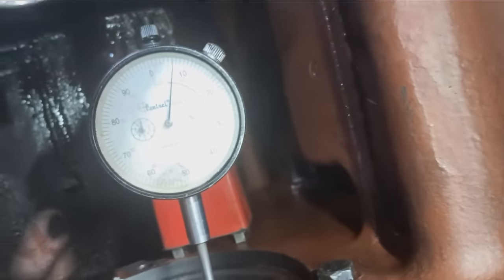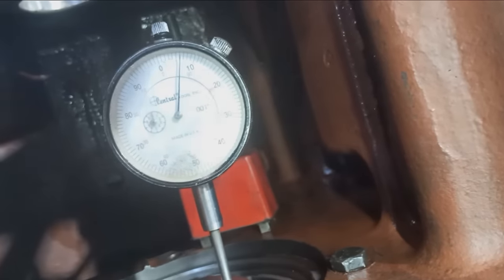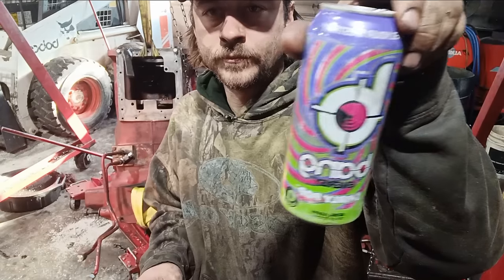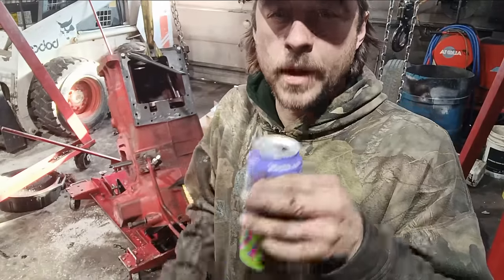Sorry for the shaky camera. Wow, we're happy with that. Looks like it's at about 6 or 7 thousandths. So that is good. Going to put the rest of the bolts in here and continue on. Just one more swirly pop.